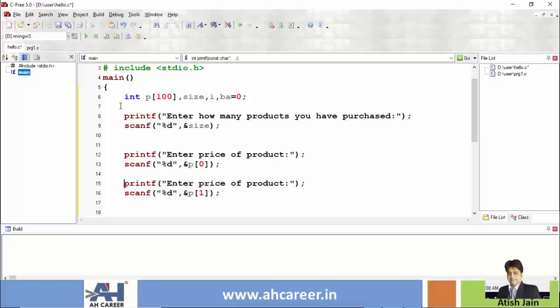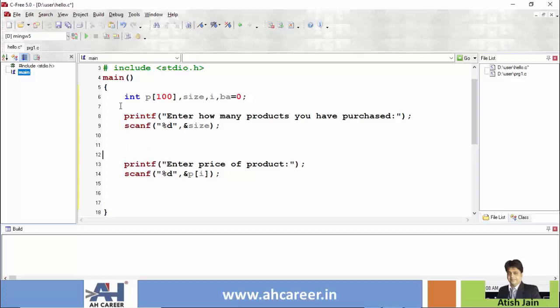So as it is varying every time, it's better to take a variable here in the place of 0. Already you have taken a variable with the name i, so simply say i here and repeat these two statements from the 0th index till size minus 1. So here I am introducing a for loop.